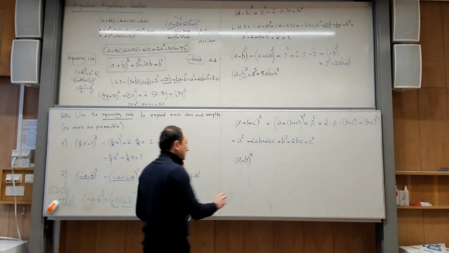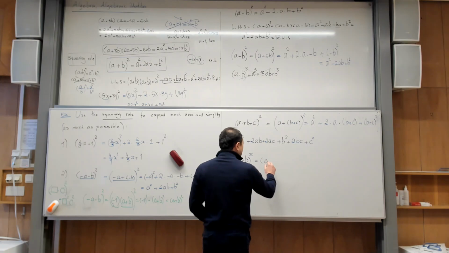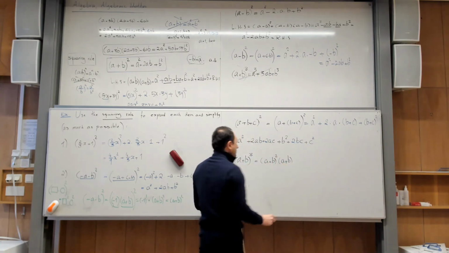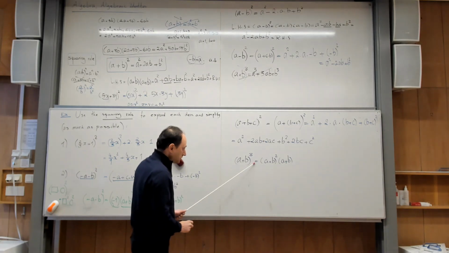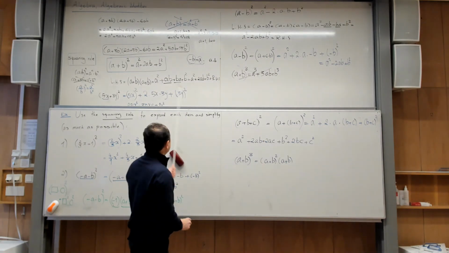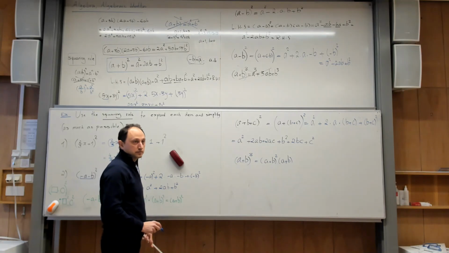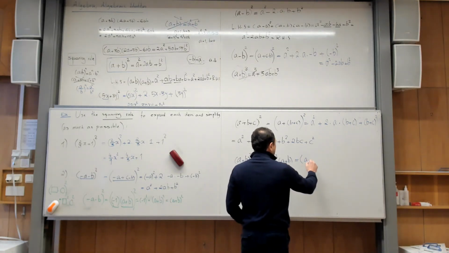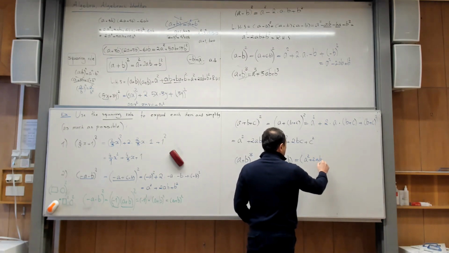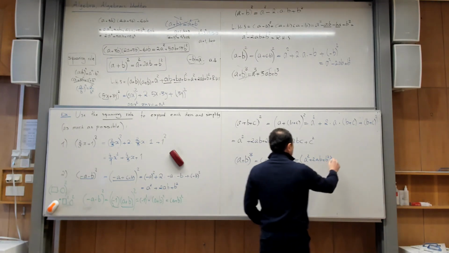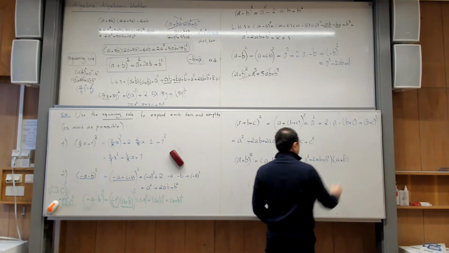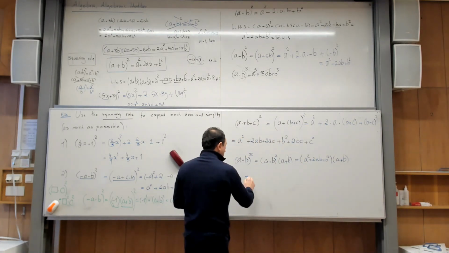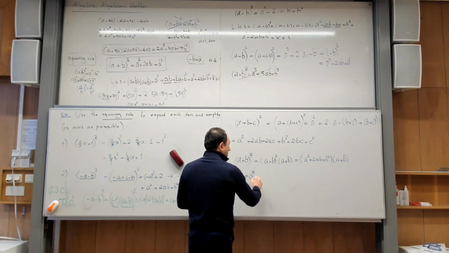You might say, what is the difference? Is there any real difference? I would say no, but practically yes. Because if I write it in this way, first of all, this is correct. Secondly, I can use this identity for the first part. Yes, that is the whole point of the lesson. So this becomes a squared plus 2ab plus b squared, and then a plus b. And then you multiply.